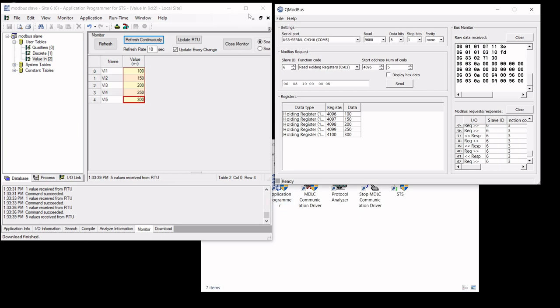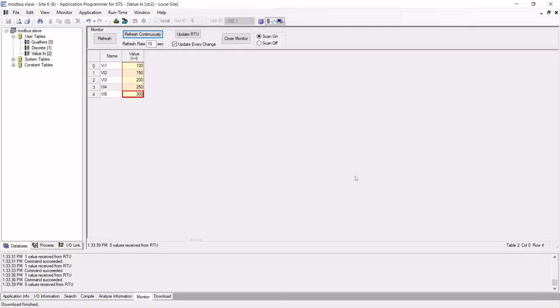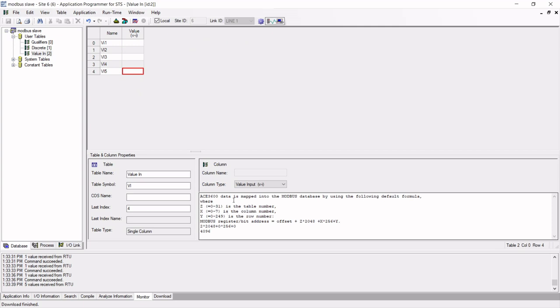So that's how you work out the slave mapping. Next, we'll set up a multiple column table, and we'll apply the same formula, just to show how this formula works. So we've demonstrated how to apply this formula to work out the ModBus register or bit addresses we need to get the addresses into the ModBus master. Next, we'll use a multi-column table.